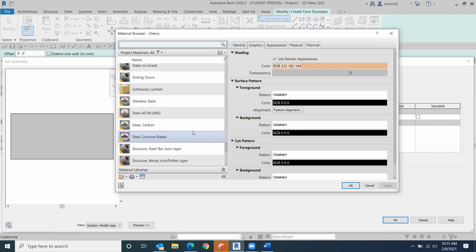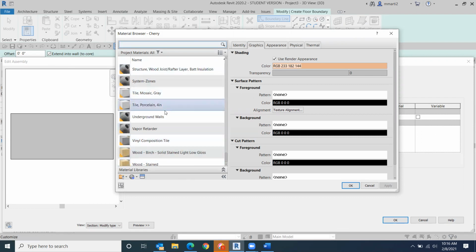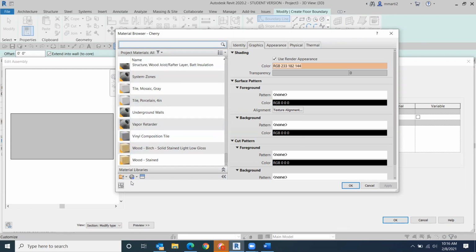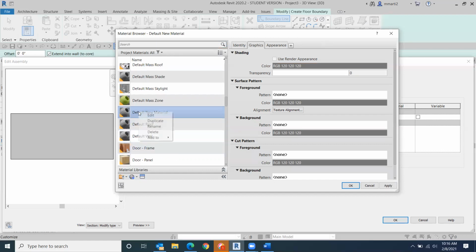They don't have any real interesting rock pieces or whatever here. So there's a way that I can go in and make my own material at this point as well. So I'm going in and I want to create a floor, but they don't have the one I want. So I'm going to use the same way that we created material before, but I'm going to use it inside this material browser now. So I'm going to come down to the little orb down here. I'm going to create a new material. I'm going to rename it. Let's call this patio stones.